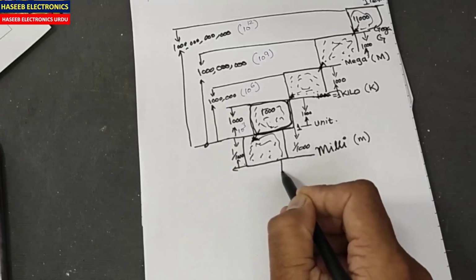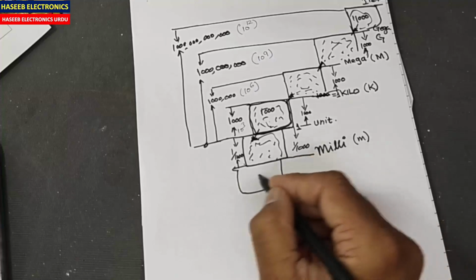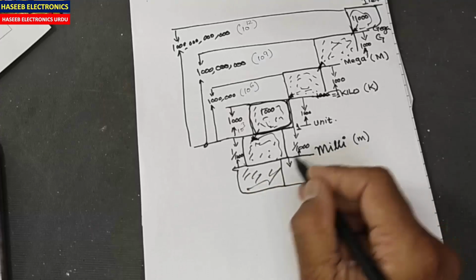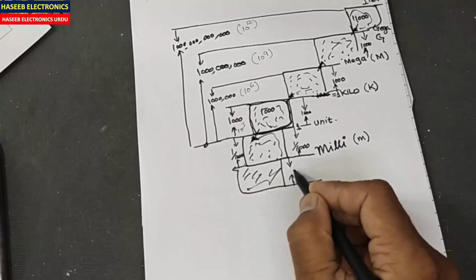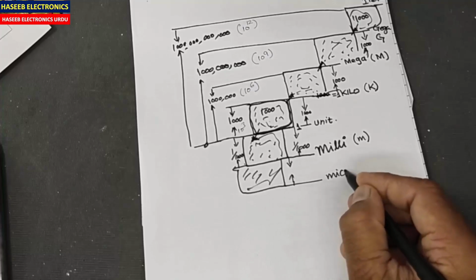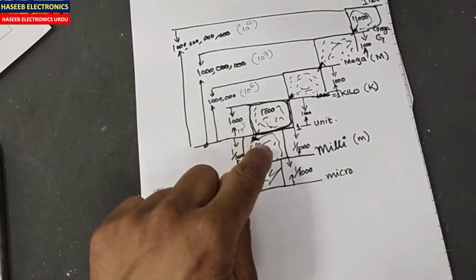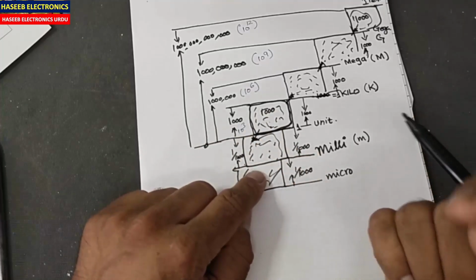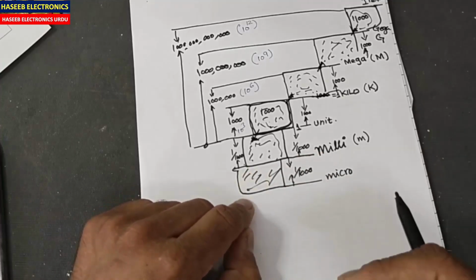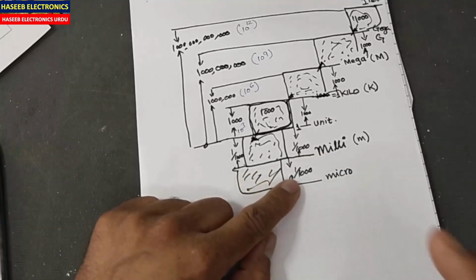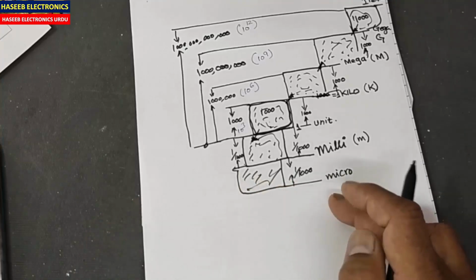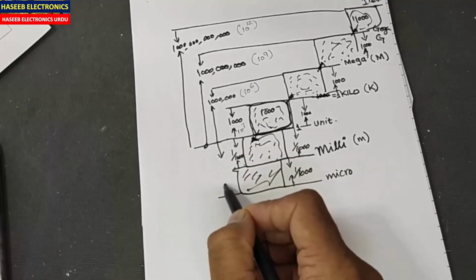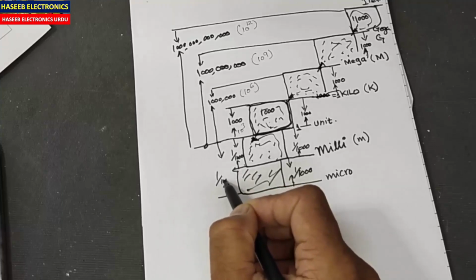If we divide 1 milli into further 1000 parts, it will become 1 micro. We divided 1 unit into 1000 parts, and 1 part will be called a milli. And if we divide 1 milli into 1000 more parts, 1 unit from that will be called micro. Power level here, it is 1 over 1 million.